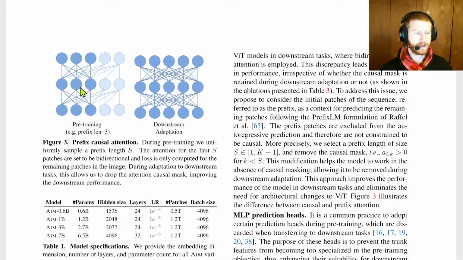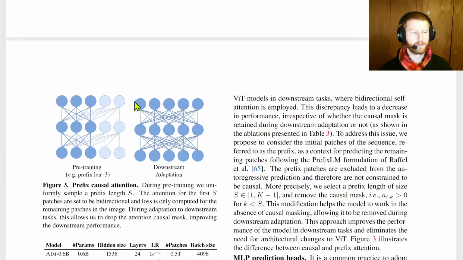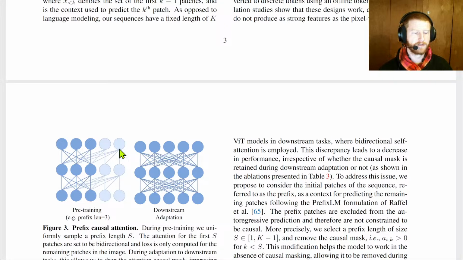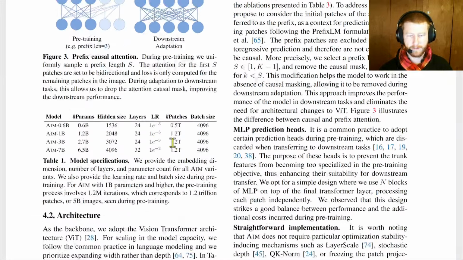That makes sense. That lets these early patches attend to each other and produce features that are informative for later patches, without this need for causal masking where each one only looks at the preceding ones. So that's the part that's going to be used to build useful representations for your downstream task. But you're still able to do this predict-the-next-patch, sequence prediction type loss for everything after that prefix.